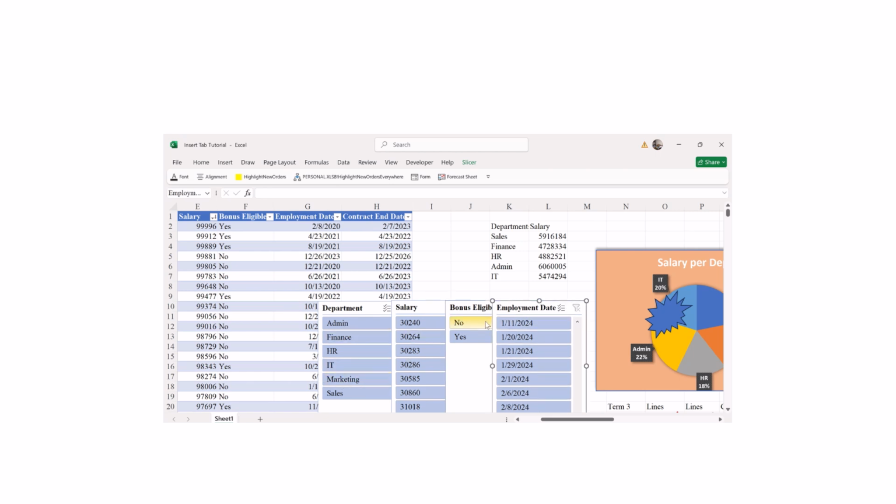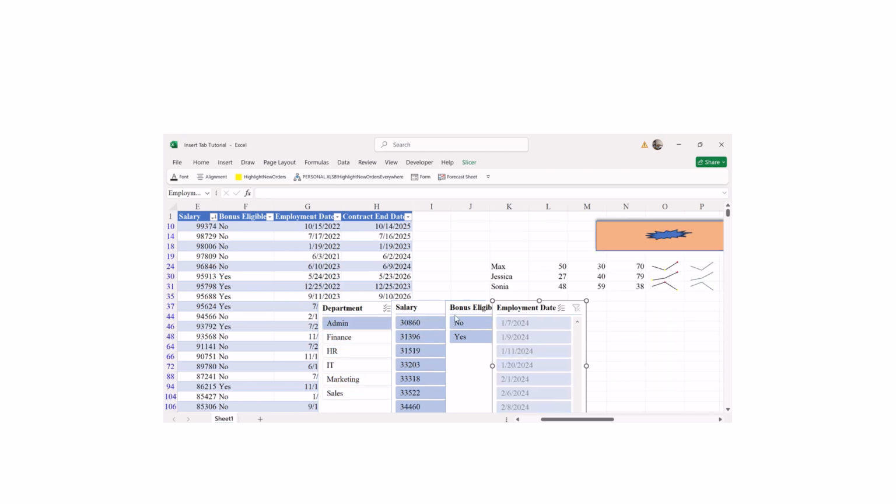But what I wanted to show you is how these slicers can help you analyze data without dealing with the entire table. You can select this admin and you will see only those people in admin, how many people we have employed on certain dates.